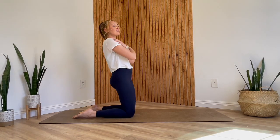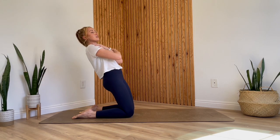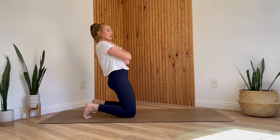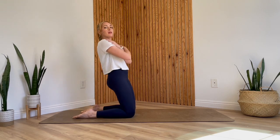So arms across your chest, lean back, push into the tops of your feet and come back up. Another option is to curl your toes under. That can kind of help give you a little bit of momentum on the way up.